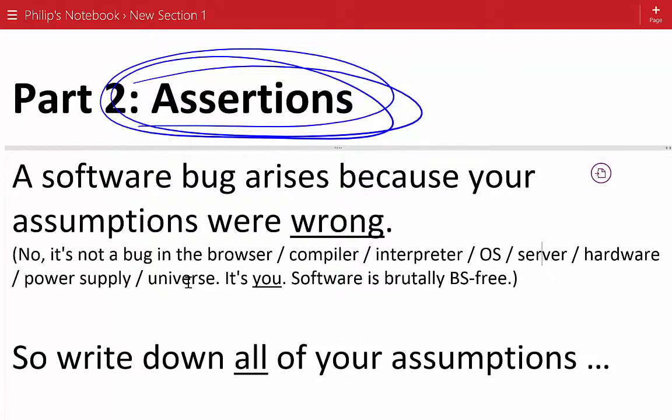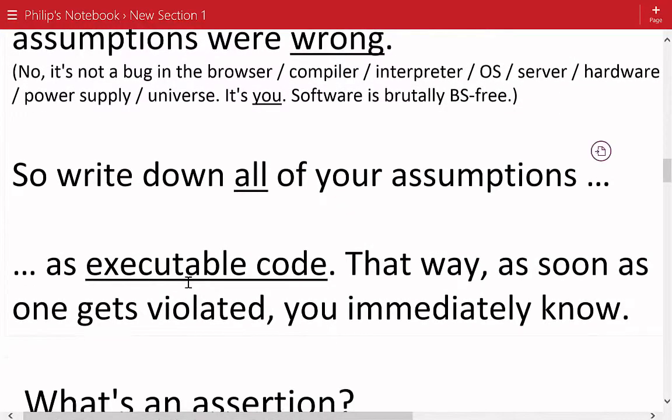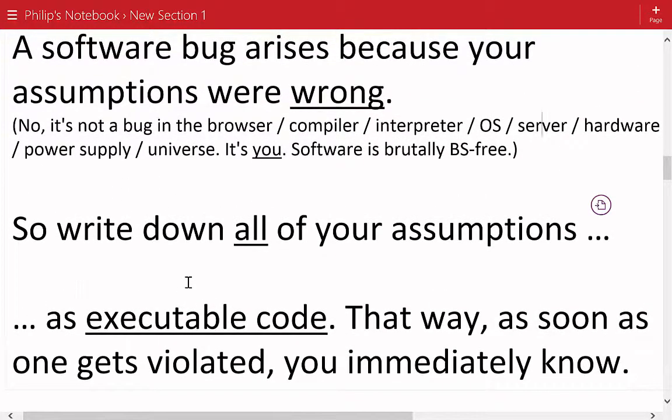So when someone reads your design doc or your technical spec written in Microsoft Word, it's probably not up to date because you can't just keep them both updated. So the problem with documenting your assumptions is that they're not executable. You can't run them, so there's nothing preventing them from going out of date. There's also nothing preventing them from being wrong, right? If you document your assumptions in English, no compiler is going to check that your assumption was right. So the only thing to do is to write down all of your assumptions as executable code.